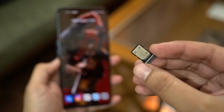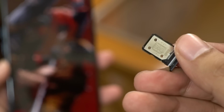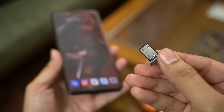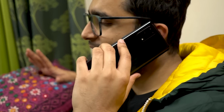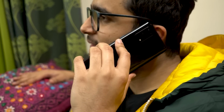Anyway, in terms of cellular and wireless connectivity, you get dual nano SIM slots on this phone along with support for most of the major Wi-Fi bands. This phone also supports Bluetooth 5.0 and aptX HD. I tested the phone on the Jio 4G network and I did not face any problems regarding network connectivity or call drops.